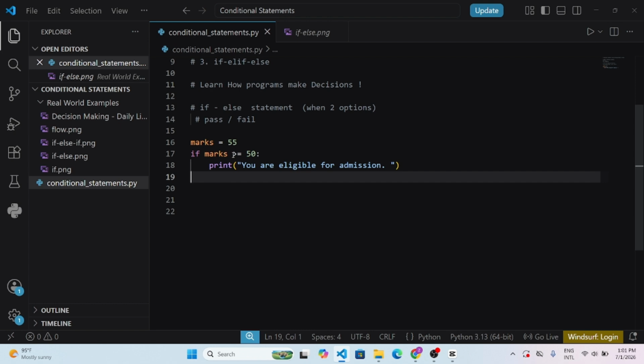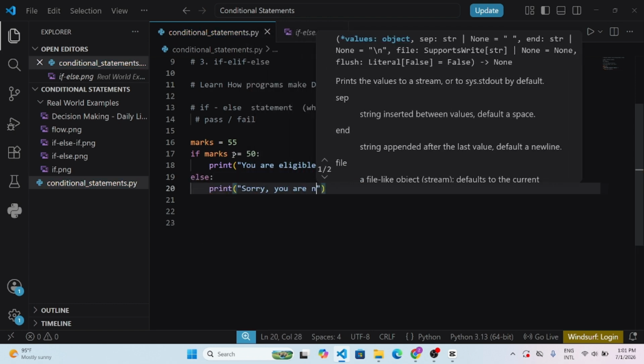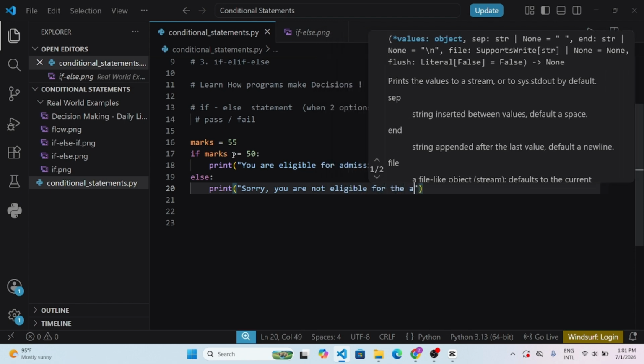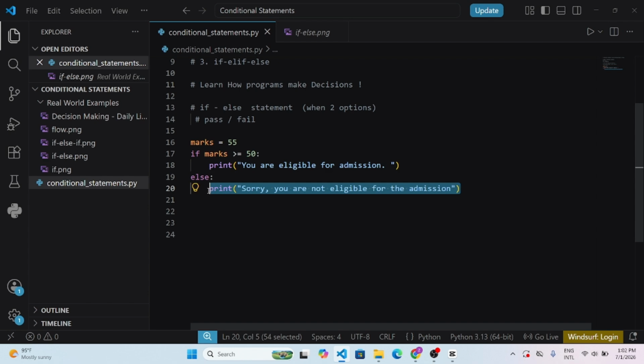If the score is less, then else, print: sorry, you are not eligible for the admission. So here, if a student has achieved anything higher than 50, he will be considered for the admission. If the test score is less than 50, this message will be displayed.